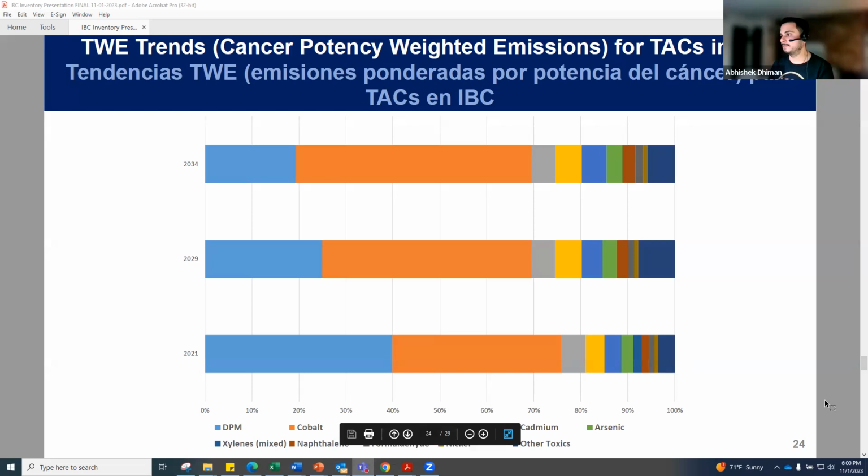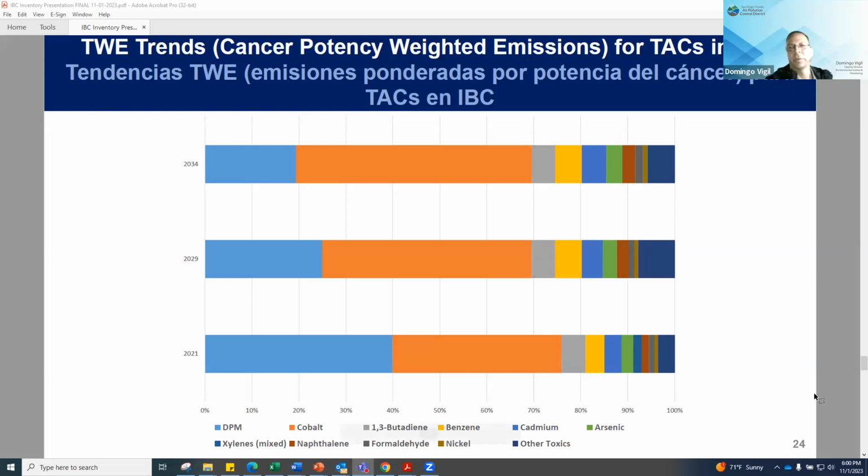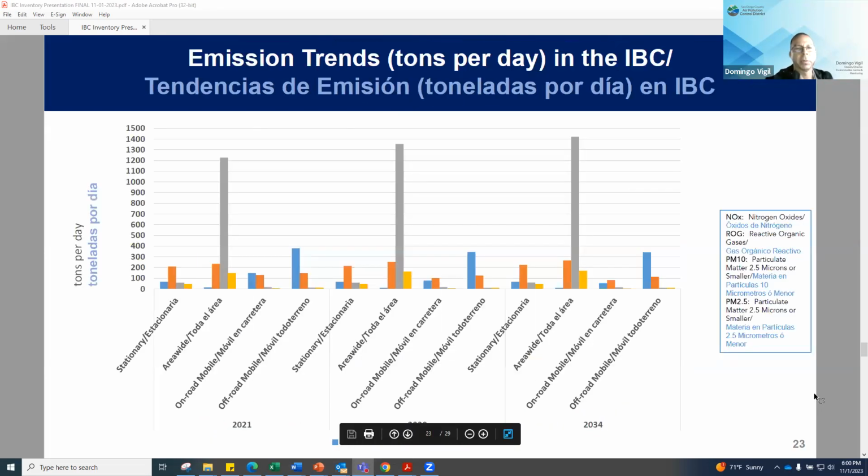So for any questions. I have a quick question on the previous slide, on slide 23. As we were looking at these graphs, I'm looking at just comparing stationary sources with on-road mobile sources, on-road and off-road. I was a little bit surprised of looking at the level of on-road mobile sources, just given the truck and vehicle traffic that's generated by the border crossing. Any insights on this particular point here?